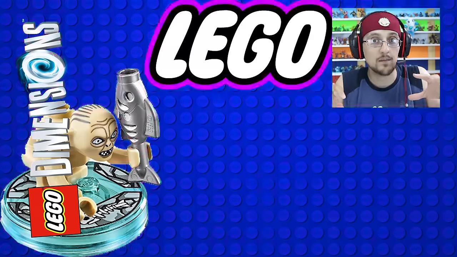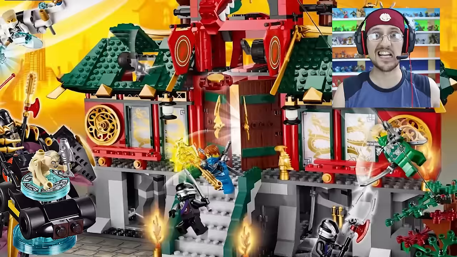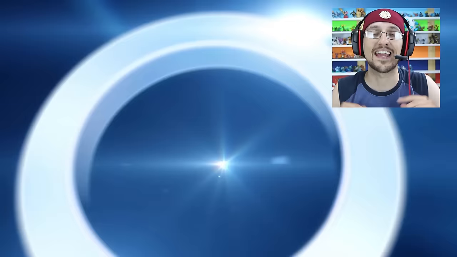So if you want Gollum from the Lord of the Rings, "my precious," to hop up in the Batmobile, vroom, vroom, and totally cruise down the streets of New Ninjago City, you can make it happen.